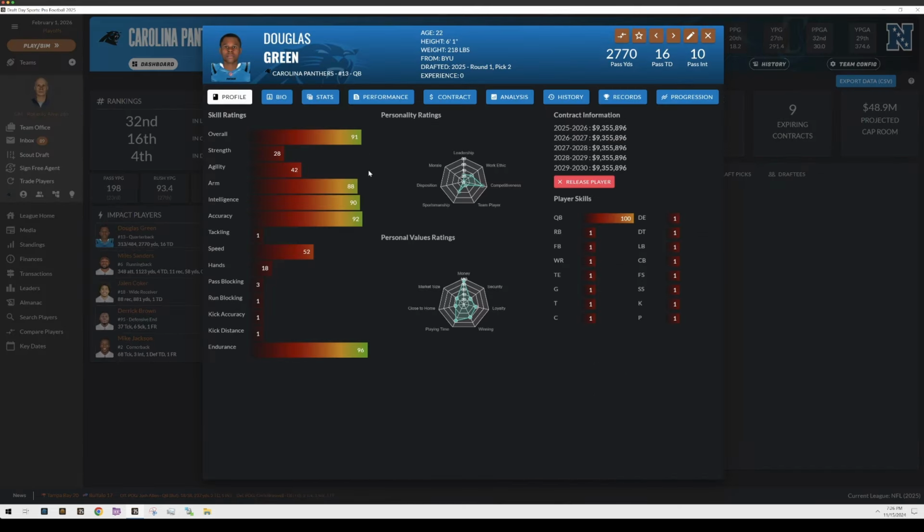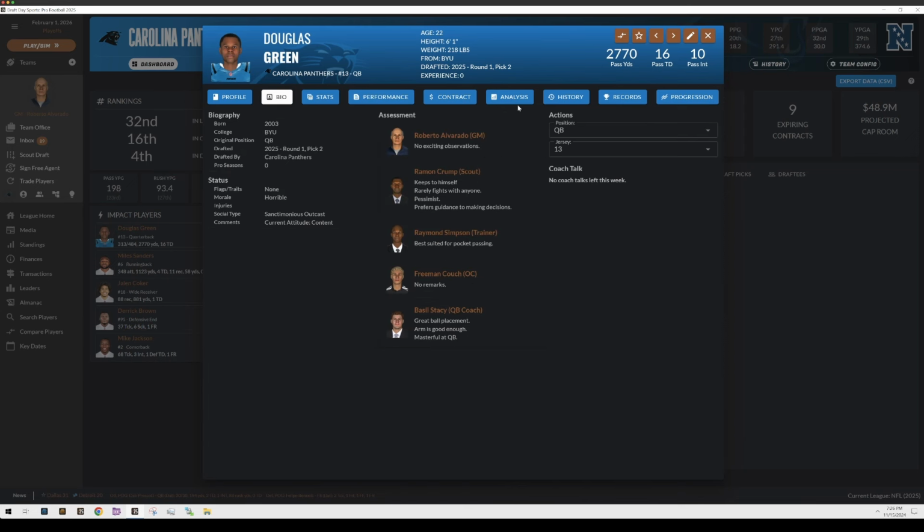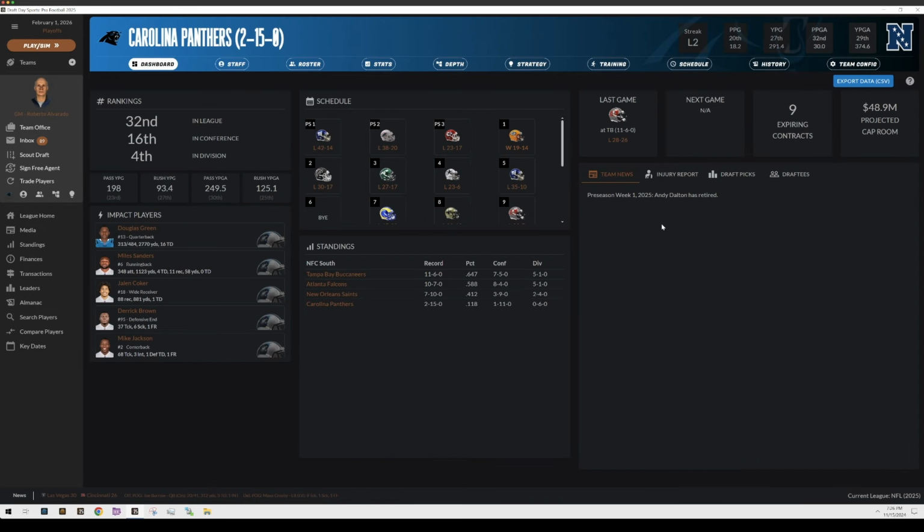How's that for a first season? Douglas Green out of Brigham Young, BYU, more TDs and passes. You can see his performance log. He's had some decent games. That's an exciting future for us. Definitely. Anyways, this is Draft Day Sports. We only won 2 games. There's a lot of work to do.